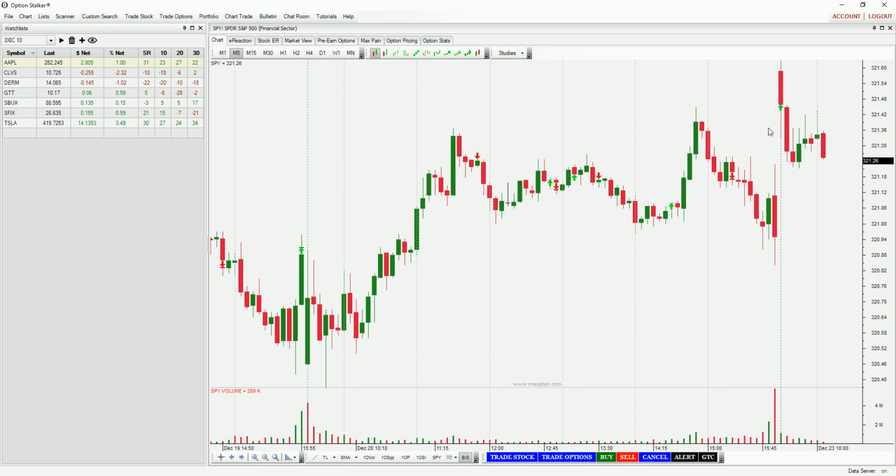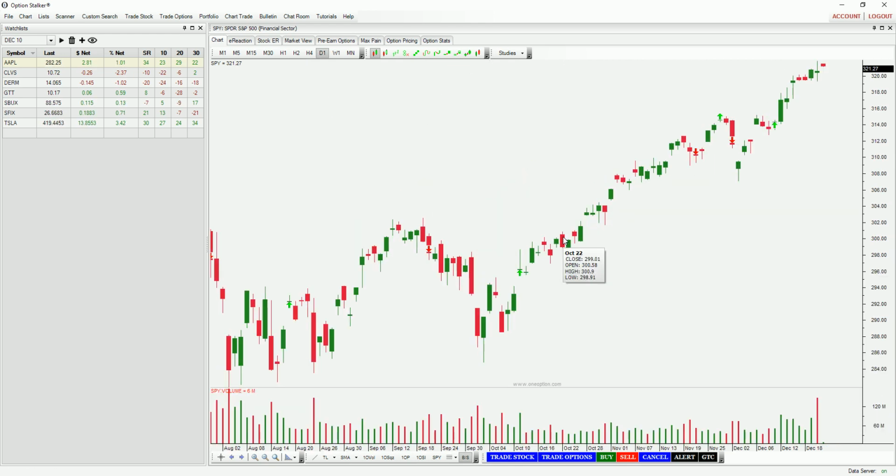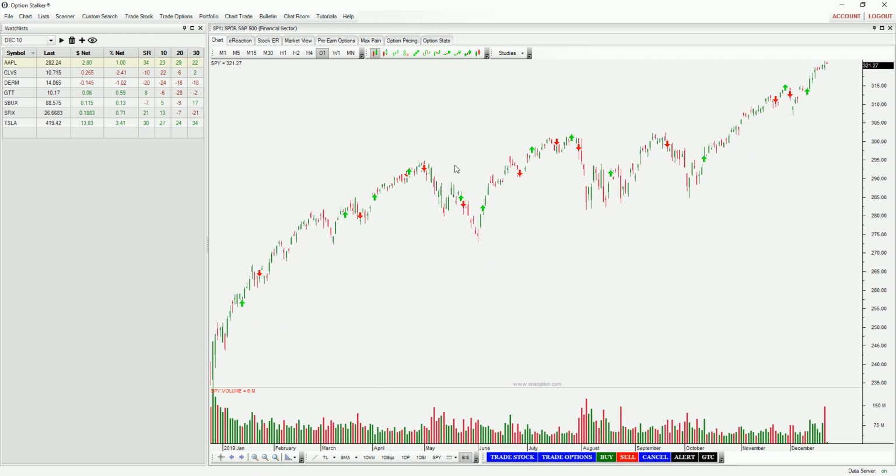Everyone wants the market to close near an all-time high. It'll close the decade at an all-time high. Everybody's going to feel great about it, but I feel that prices are getting overextended right now. On a weekly basis and a daily basis, we have the S&P 500 poking up through the upper end of a channel. And if I draw this line right here, you can see this is all above the trading channel right here. Well, what does that mean?